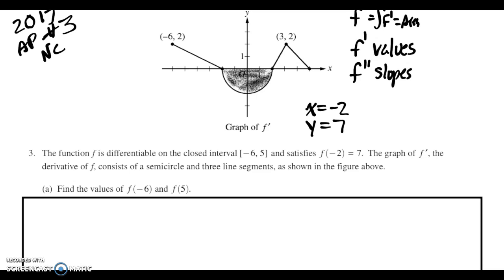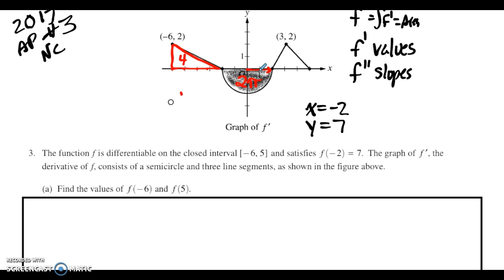I have a half of a circle, and the radius of that circle is 2. So the area of the whole circle will be pi r squared, which is 4 pi. Because it's half a circle, this region is 2 pi. I'm not assigning plus or minus signs yet; I'll deal with that when I'm done. Next is this big triangle, 1/2 the base times the height. The base is 4 and the height is 2, so this one is 4.